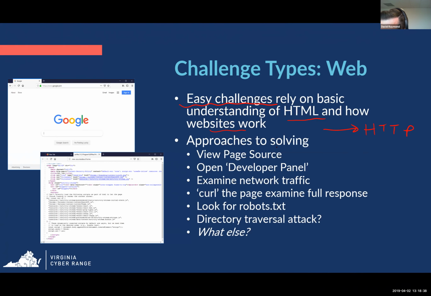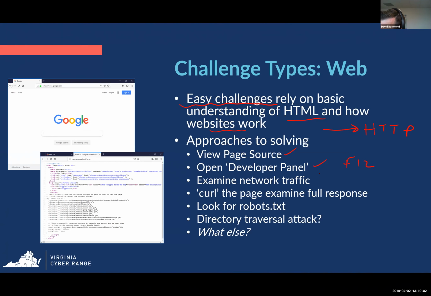And so as you're solving these challenges, approaches are going to be things like viewing the page source, right? If you can look at the HTML that underlies a web page, then you can often find some hint as to what the flag is. You might want to open the developer panel, right? So on Chrome, for example, you hit F12 and you get this developer panel that comes up, and that lets you examine the HTML code as well as any scripts or other things going on in the web page.